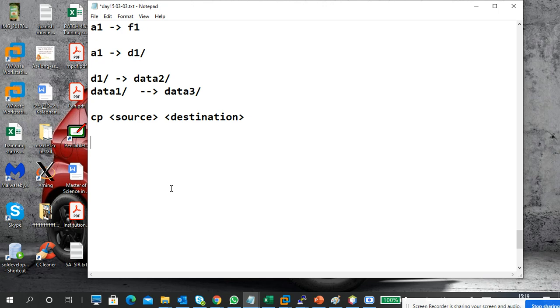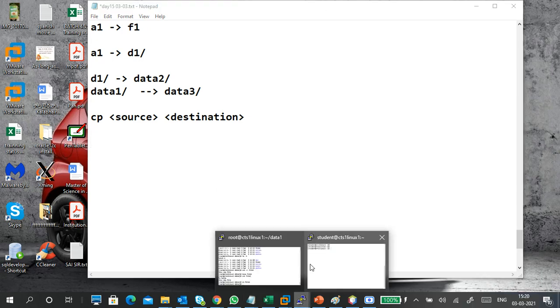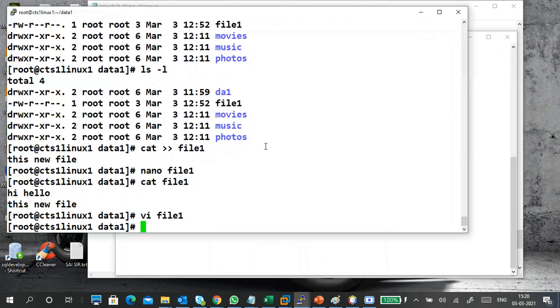Of course, you have to follow some options. Sometimes they are required, usually not required. When you are copying a directory from one location to another location, you have to follow certain options. Sometimes you have to follow wildcard marks. When the data contains directories and files, then we have to follow some options like the recursive option and the force option. So we are going to see this.